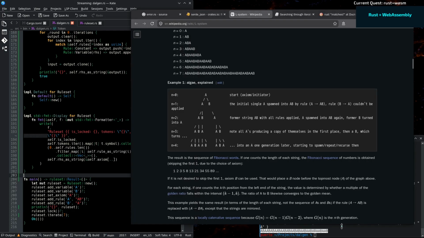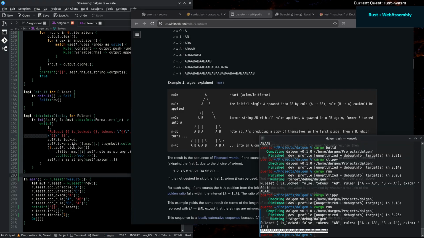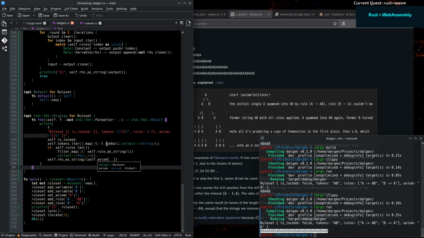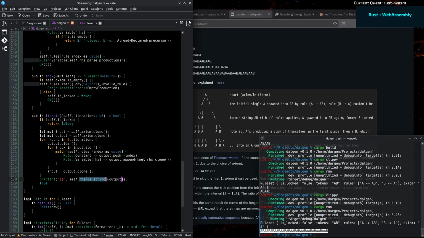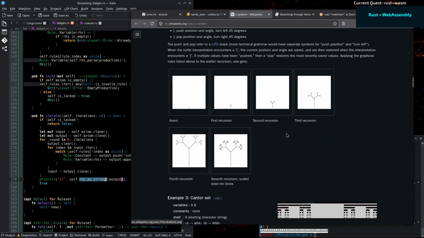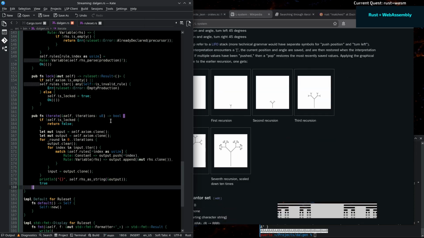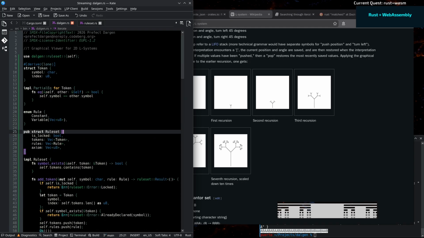So instead of having this as an output, when we're doing iterate and we're doing an RHS as a string, the output actually becomes a quote-unquote string, but not of symbols like here, but of the actual Turtle Graphics primitives that can be fed into the Turtle Graphics system and print things out like this, which is our code.